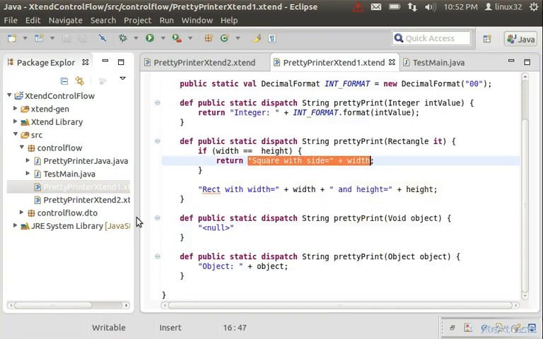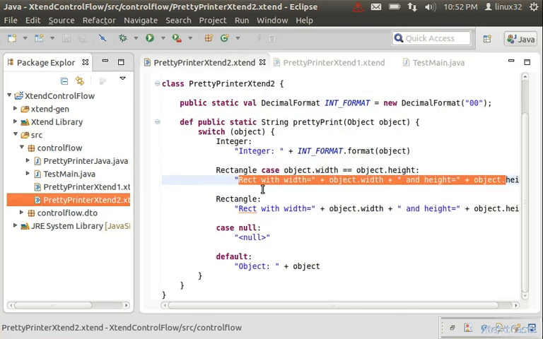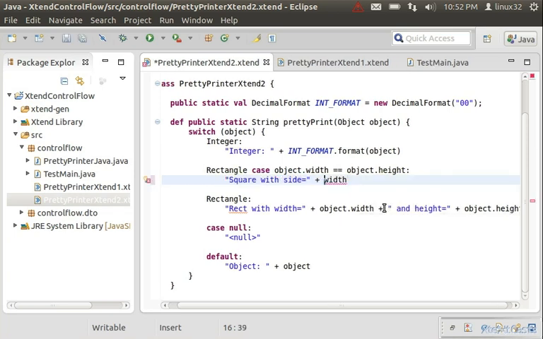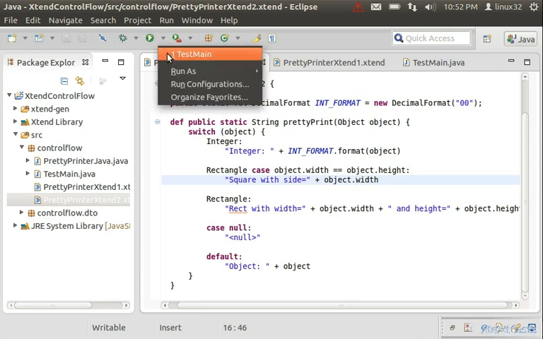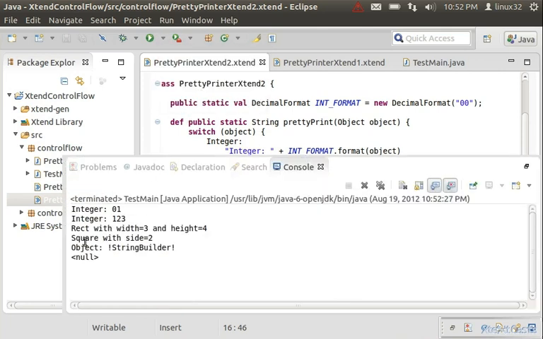We need this line for the squares. So another try, and that looks good. Integer, rectangle, square, object, null.